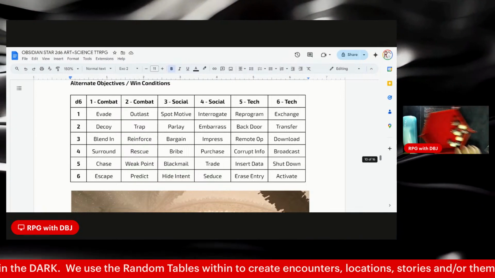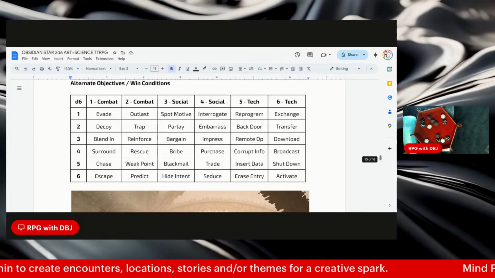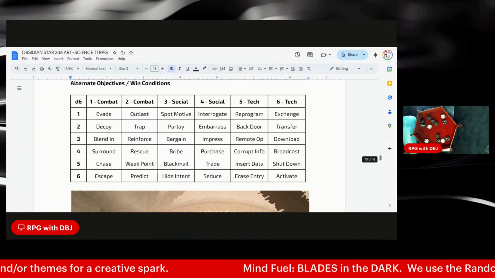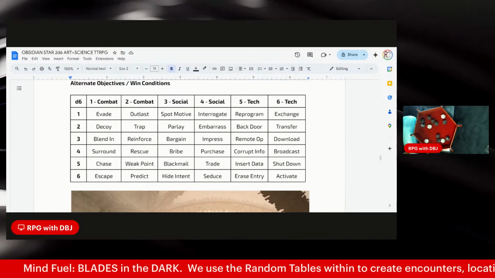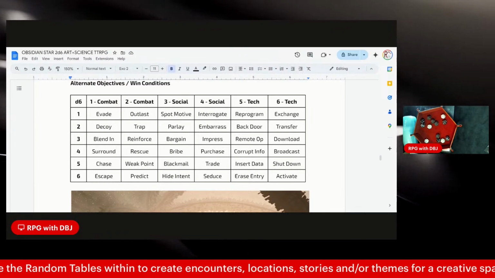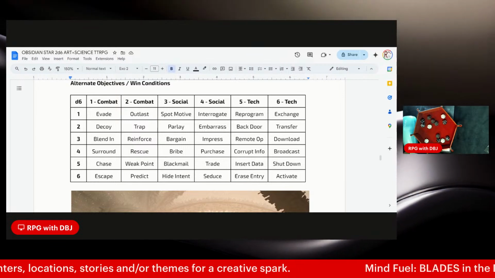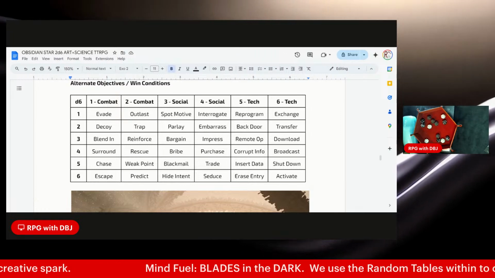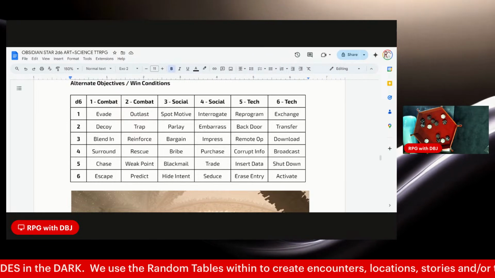So far too often in tabletop gaming, it's basically kill or be killed. Bad guys, monsters, whatever turn the corner, the PCs are there, they roll initiative, and you just start fighting and see who wins. Not in Obsidian Star, or rather not preferably in Obsidian Star. Instead, we want to choose what the goal is. And when the numbers go down to 0, you get closer to achieving your objective or win condition. The win condition doesn't mean that you're dead.